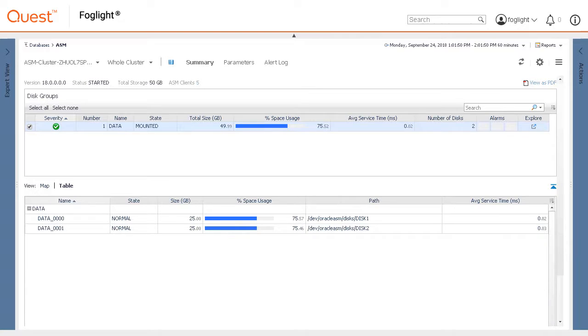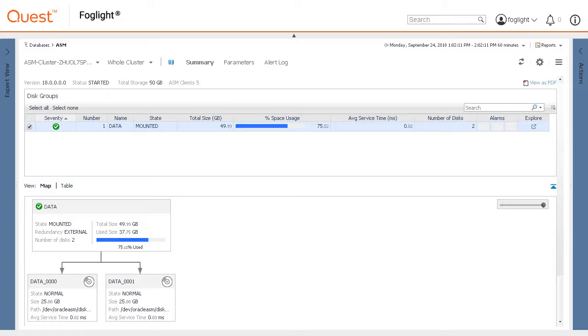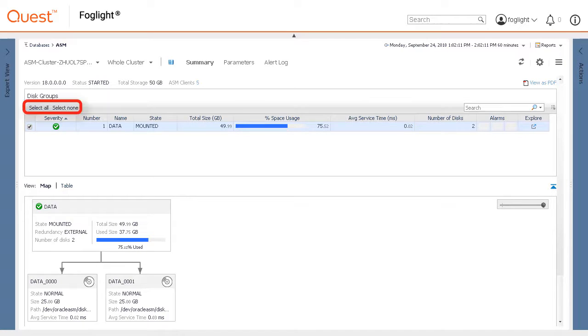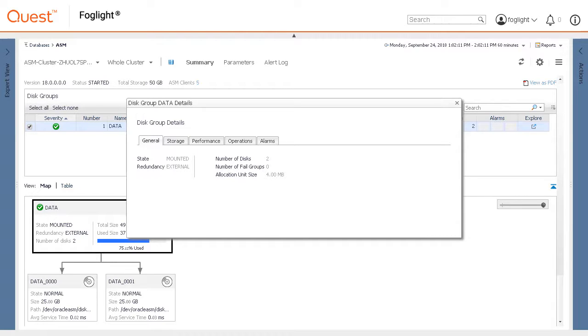Below the disk groups table, there is a display of the dependency mapping between each disk group and the associated disks. There's a choice to view either by using a map or table display. The slider controls the depth of the display. Disk view is dynamic and reflects the disk groups which are selected in the disk group table. There's also a Select All and Select None option in the disk group table, controlling the entries in the map view. Each item in this group and disk is clickable and displays a pop-up showing the disk group name and details. The pop-up is also accessible from any of the hypertext data links in the disk group table.